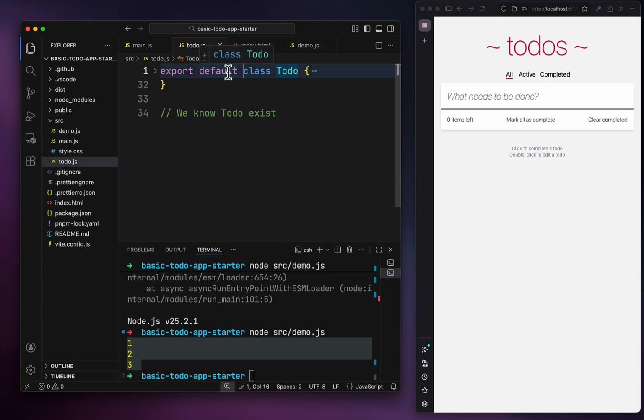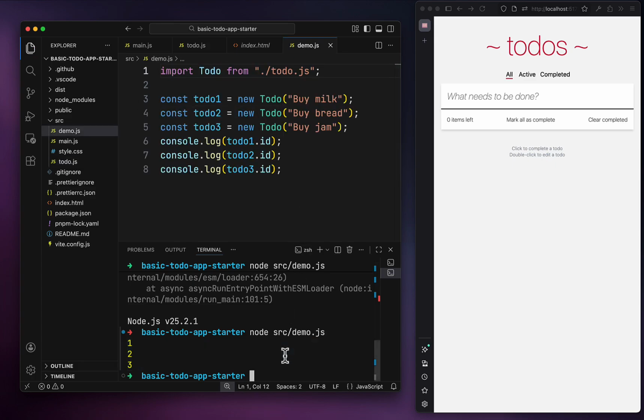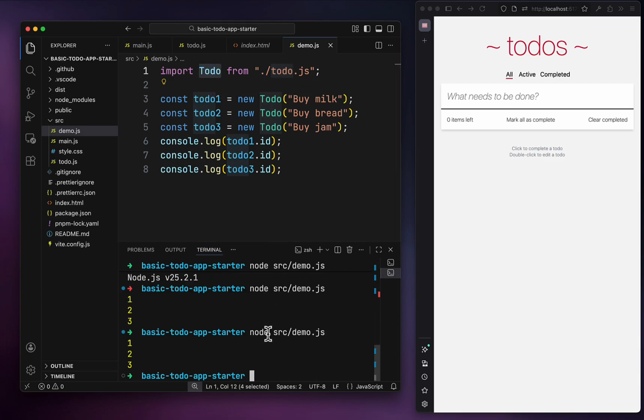A slightly different syntax for doing this is to drop it at the bottom like this. I like this syntax better because there could be a lot of lines of code up there, right? And I don't want to have to look in there to see what is the default export. I would like to go to the bottom and see that, oh, okay, so that's what is being exported by default. It's more of a semantic distinction that has some syntax implication, where if it's a default export, you don't wrap it in curly brackets. But if you run it, it works exactly the same as before.